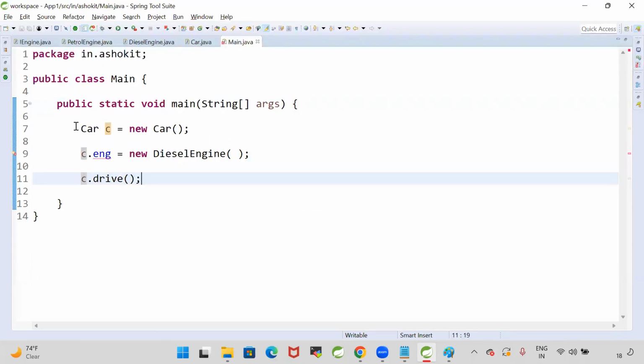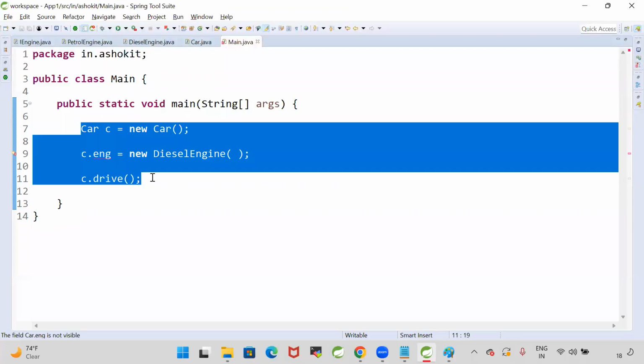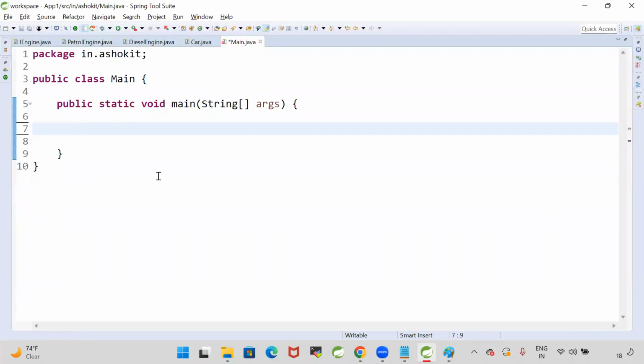Now I will do the magic. Okay. Come on, guys. Reflection API.